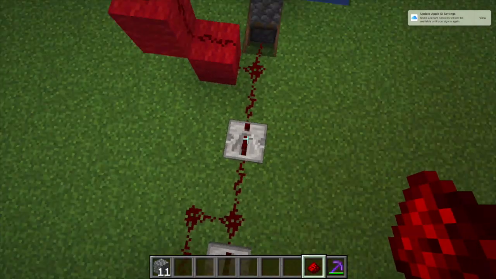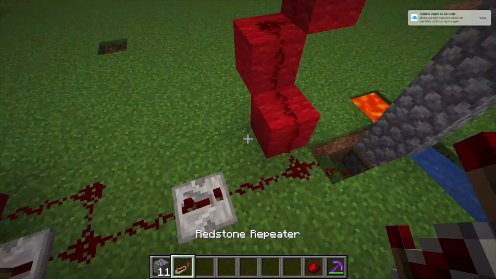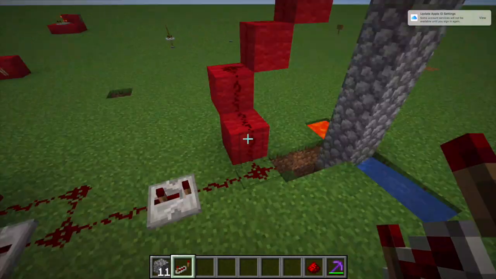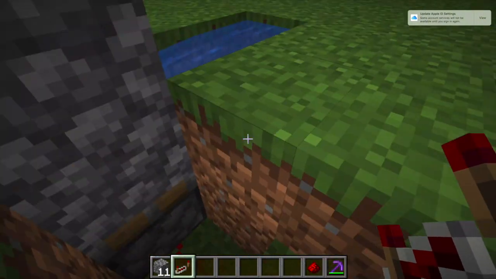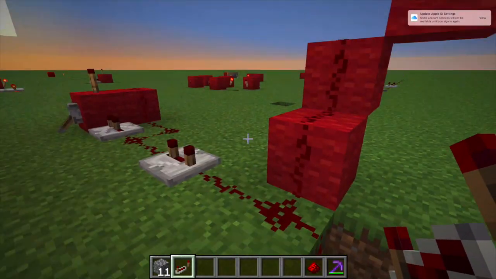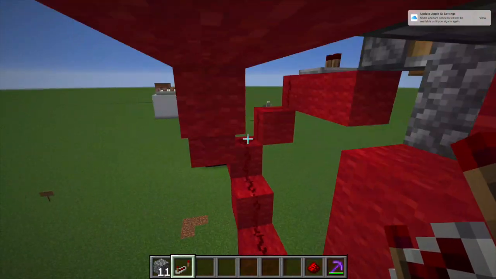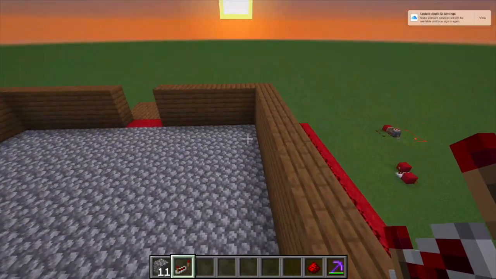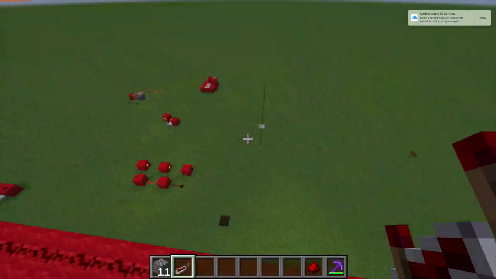And then interspersed throughout, we have some repeaters to extend the redstone signal so it doesn't go dead before it reaches the pistons it needs to push. So we've got a piston under here that's being pushed up by this redstone. Very basic cobblestone generator design that you see a lot in Skyblock, but also in survival. Then we've got this redstone line going up that connects to this piston, which pushes it across to these pistons, which push it out into the center of the arena.